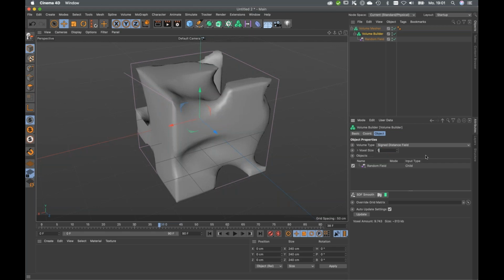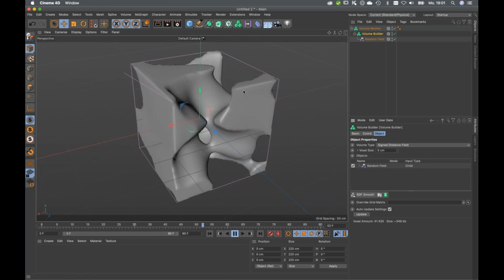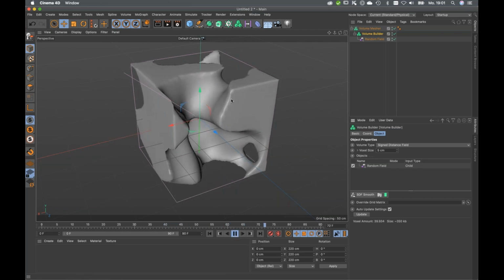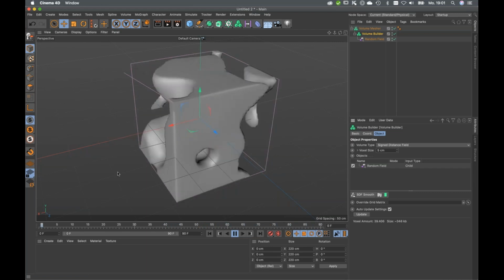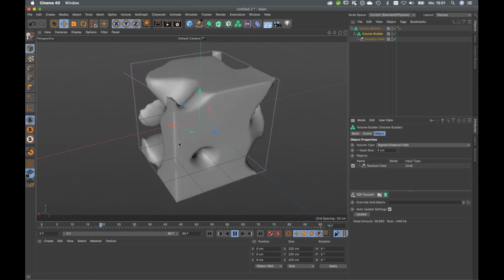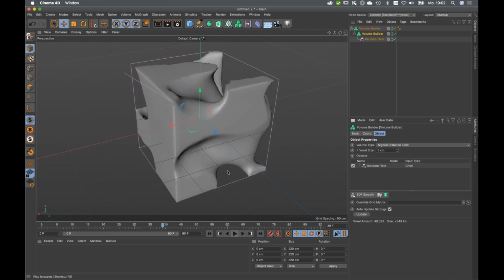If I bring that down, I increase the density of the voxel grid, and now you see that all of the edges are getting a little bit sharper. You can also see that the performance is not as good as before, because we've got 8 times more stuff to calculate. But here's the thing: if you want to mesh a volume, if you want to mesh a field, then you need to set the volume type to fog.